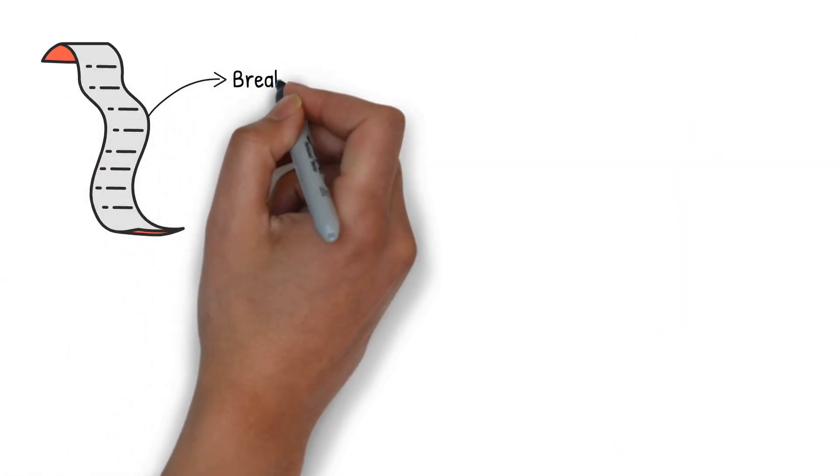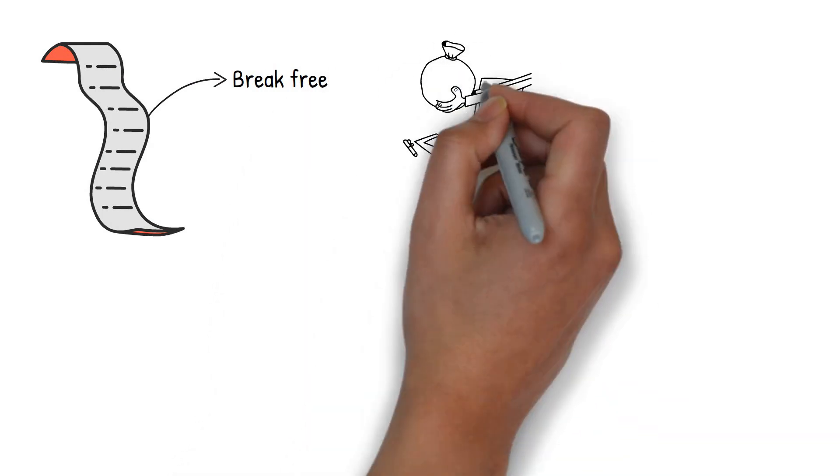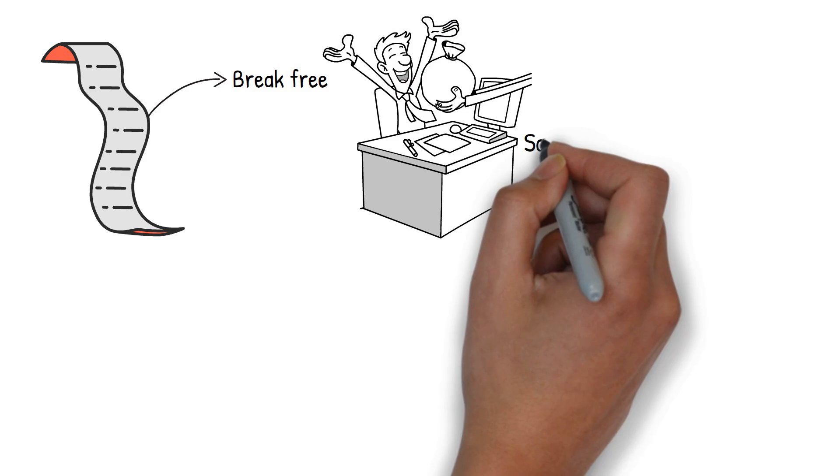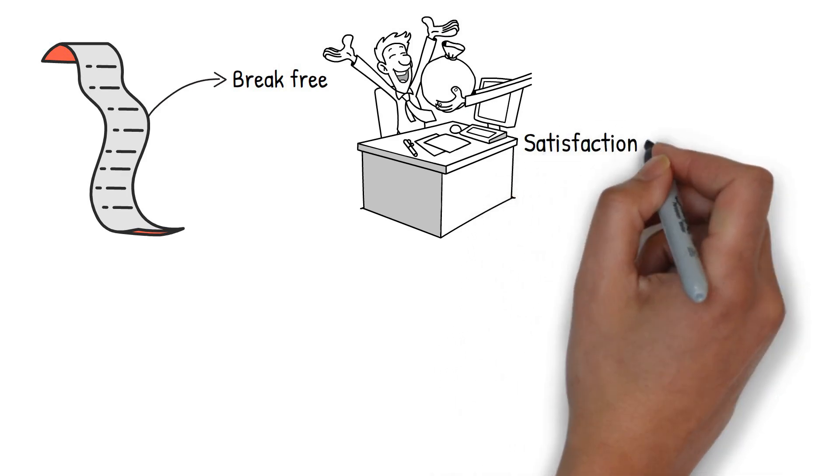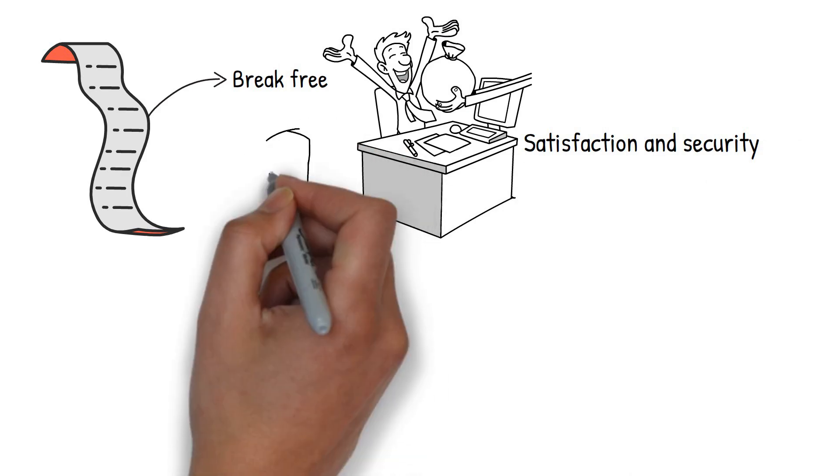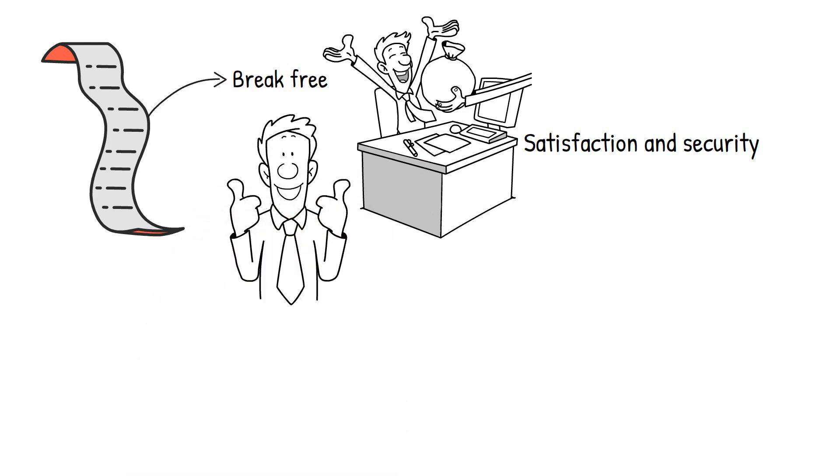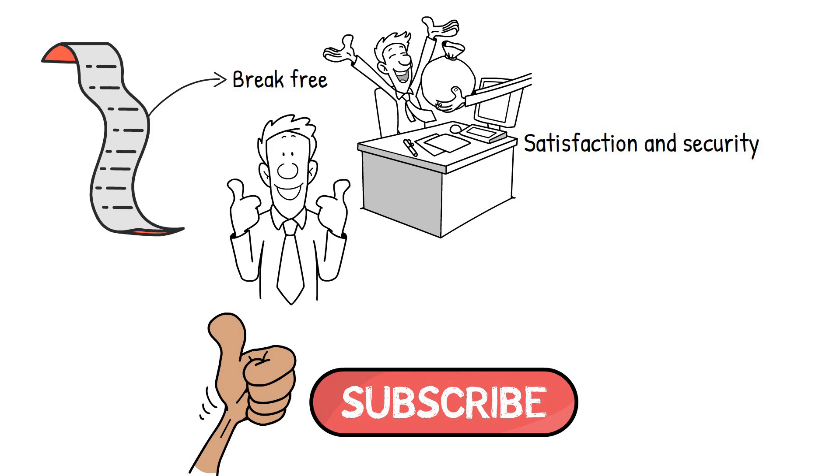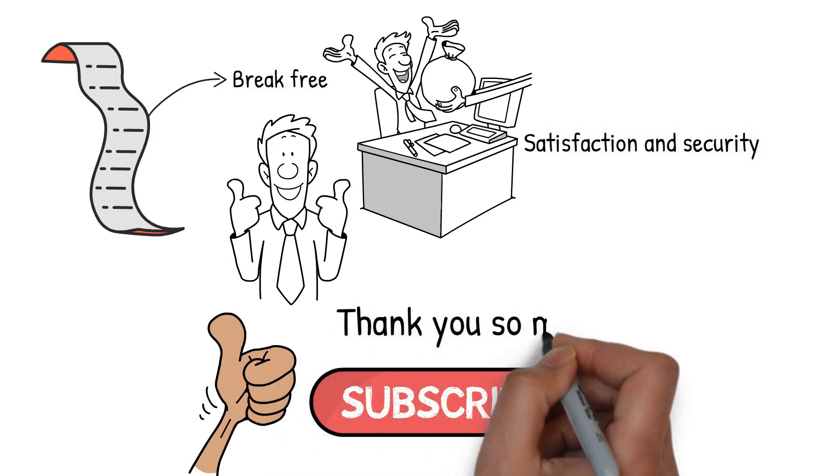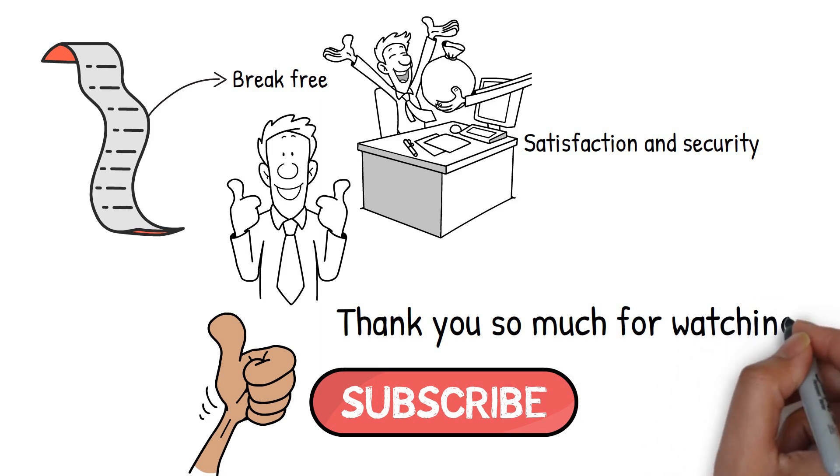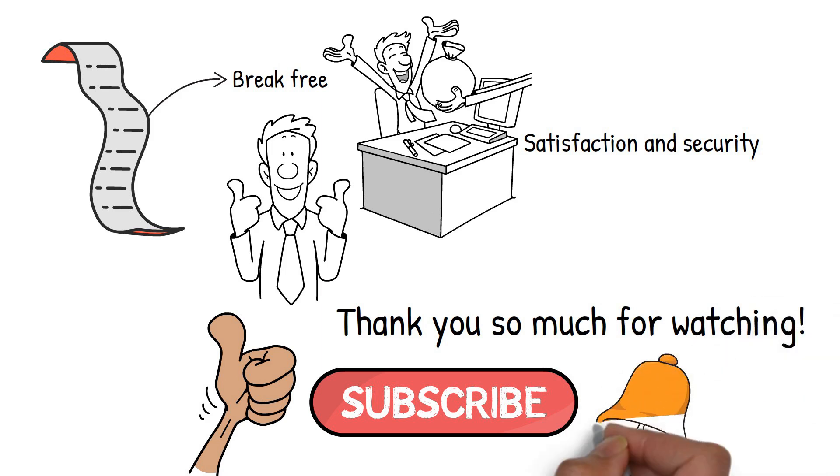Alright, those are the essential steps to murder your greed and achieve true contentment. By following these steps, you can break free from the endless cycle of greed and build a life of financial freedom and happiness. Remember, it's not just about making more money. It's about using your money in ways that bring you lasting satisfaction and security. When you focus on what truly matters and manage your finances responsibly, you can achieve the contentment you've been looking for. If you found this video helpful, don't forget to give it a thumbs up and share it with your friends. And if you haven't already, make sure to subscribe to our channel for more tips and advice on achieving financial freedom and living a fulfilling life. Thank you so much for watching and we'll see you in the next video.